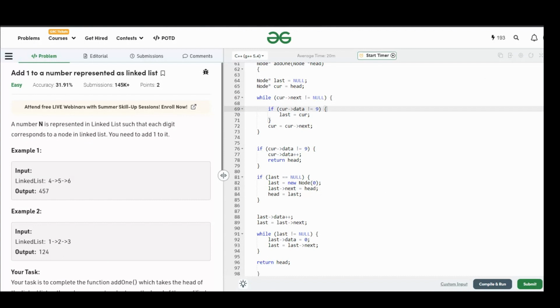So as our number was 456, we need to add 1. So our output would be 457. Now let's see how to get this output.